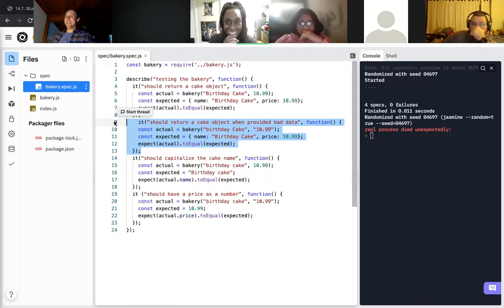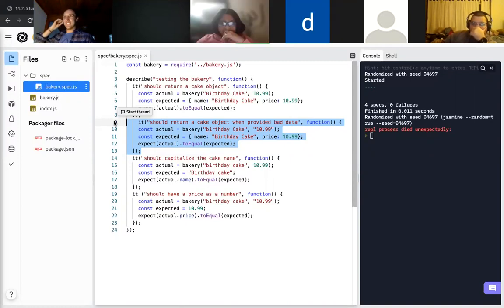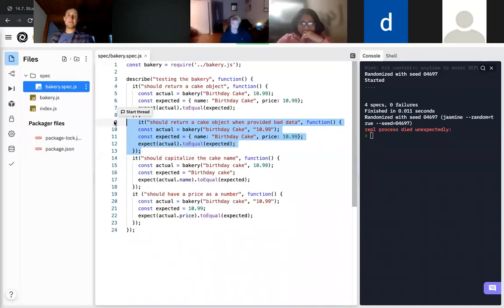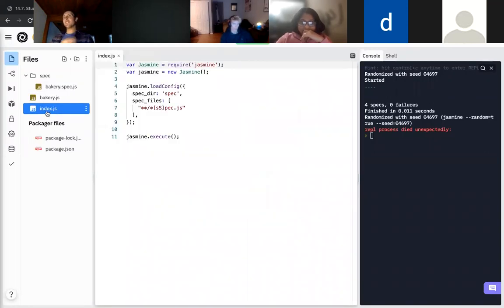I have a quick question. All right, what's up? Would I be able to see what's inside of index.js one more time? Yeah, absolutely. So this is boilerplate code. You're going to find this in all of the examples here tonight. Okay, so that's just exercises, Jasmine. Again, boilerplate just means very repetitive code. You're going to see this in all your unit testing stuff. Do not touch it, please.